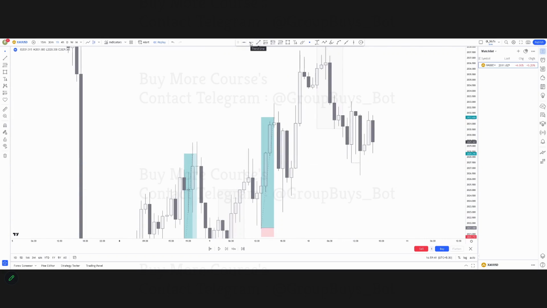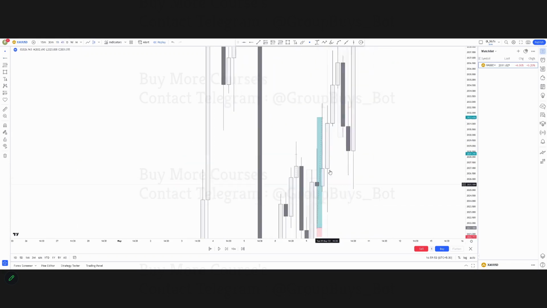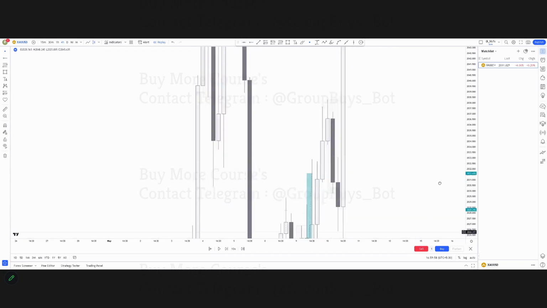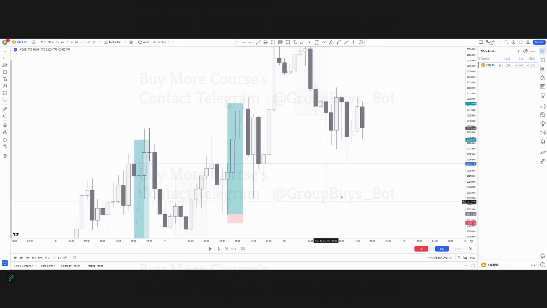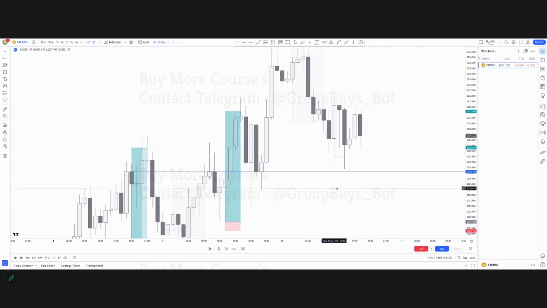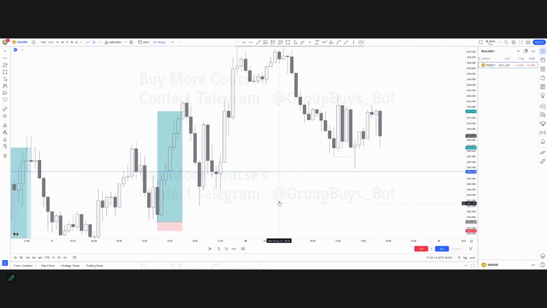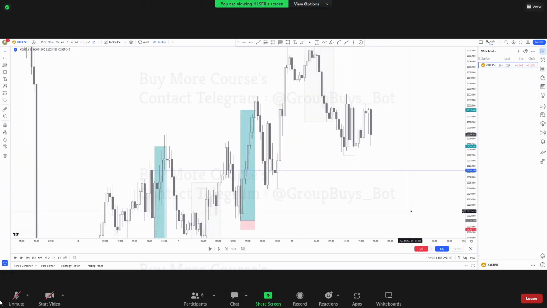Okay. So now where is the decision point? Do I have any decision points here? I don't have any decision points here at the moment. So I'll go to the 30 minutes time frame, I mean, 1 hour time frame, to look for decision points. Here I got one, but that was not closest to the liquidity, right? So I need to find a decision point closest to the liquidity. So I will go to the 30 minutes time frame, one time frame below, to look for the decision point.